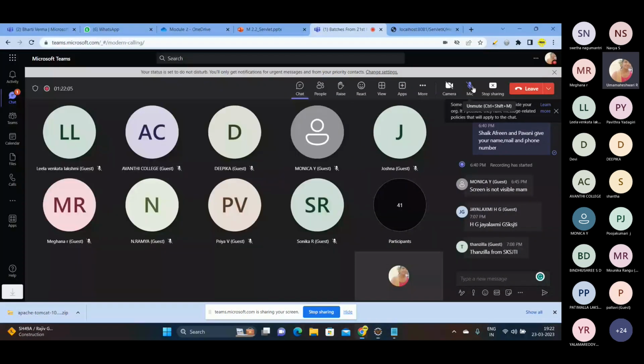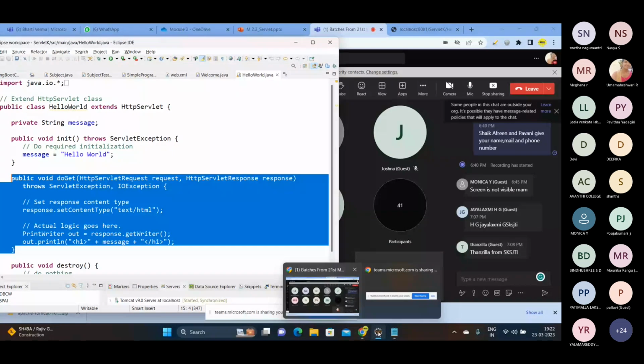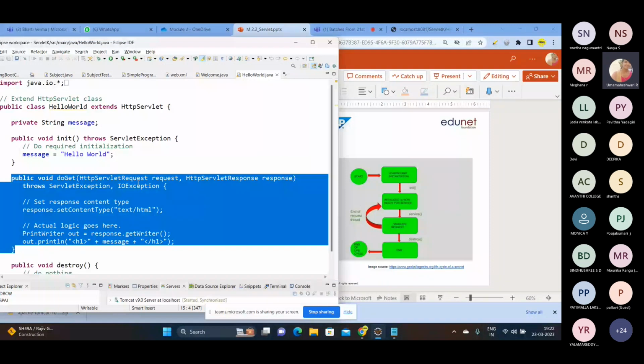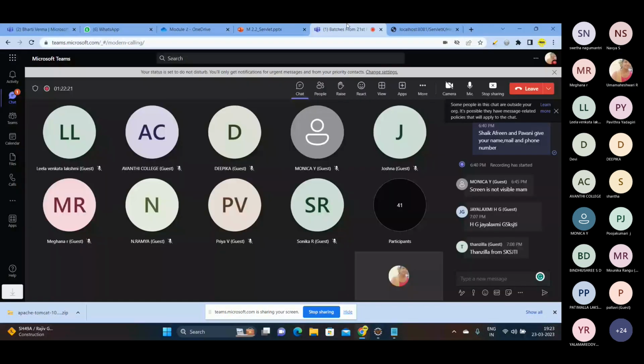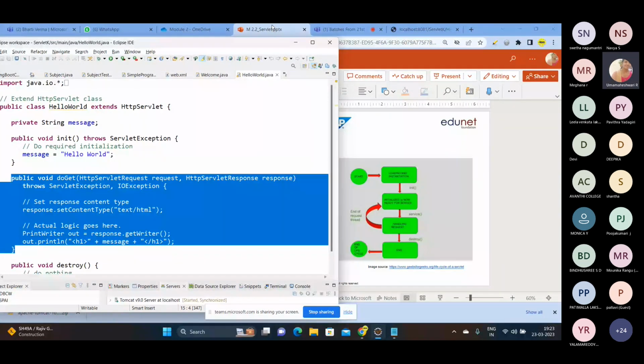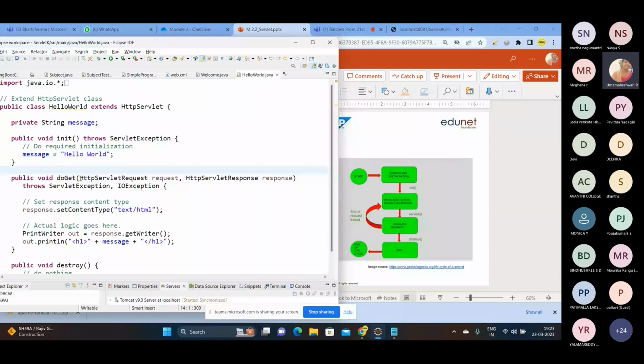Okay, so the next part is, so here this particular part is called as service, right? So this is called as a service part. So see here in the servlet, we have two parameters, that is HttpServletRequest and the response.